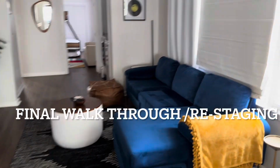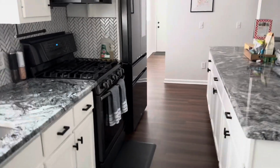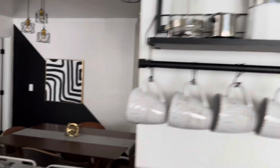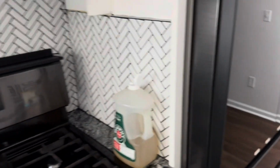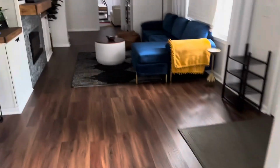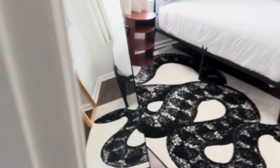So just to show you guys really quickly, this is just the overall view of this unit. Getting it back together. You can see every room is very clear. You don't see anything on the floors. Everything in here is in its rightful order, except for right here. As you can see, I told you guys, cleaners always leaving their supplies. So that's why it is very important to do a final walkthrough inspection for supplies or anything that may be slightly out of place, because we do not want to leave. I'm sure the guests will be happy that we mopped the floors. However, I don't think they want a huge thing of Murphy oil soap left on their counters.